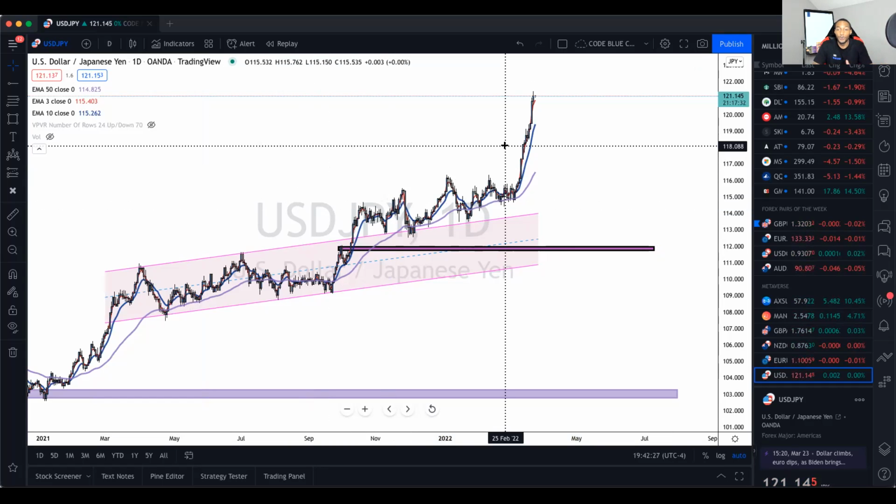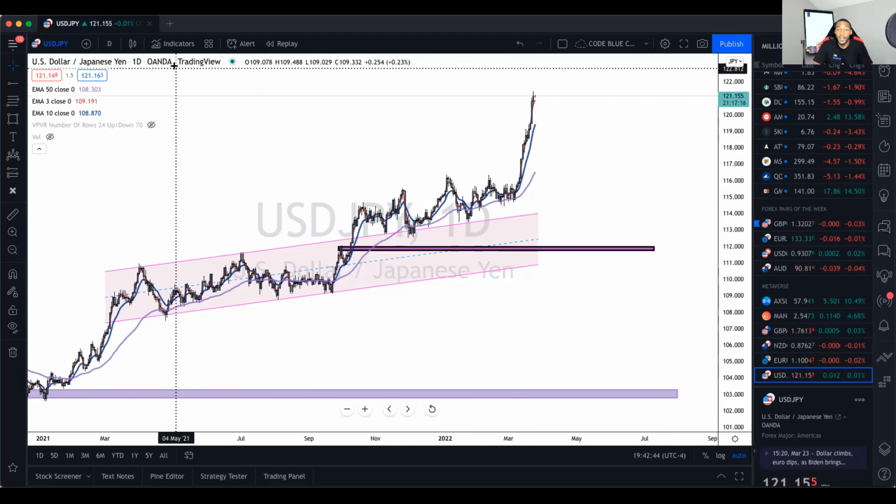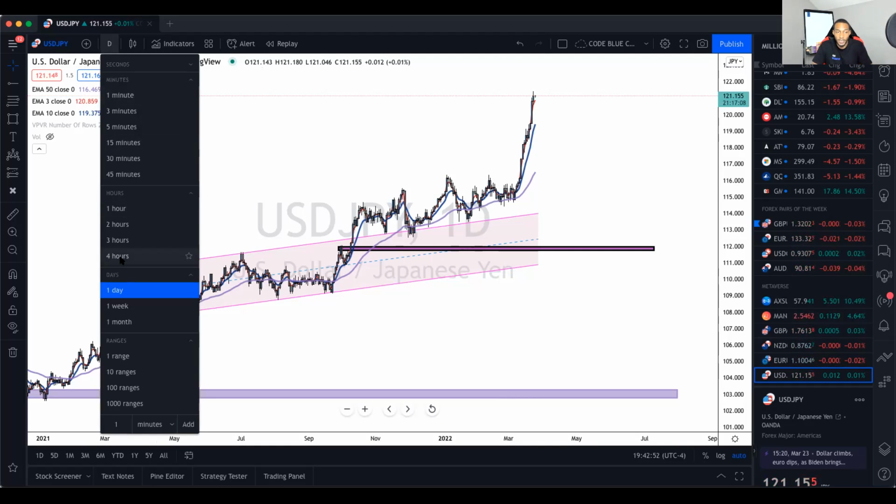So for example, with USD JPY, one, inflation is still a big thing. So it makes sense on the dollar being so aggressively bullish. This is just the impact from inflation. Obviously, we're going to do better than Japan. You know what I'm saying, guys? But when you're looking at it, where do I find my point of entry? Now, this becomes imperative that you break it down as small as possible, because that's the only way you're going to survive pretty much a trade like this.